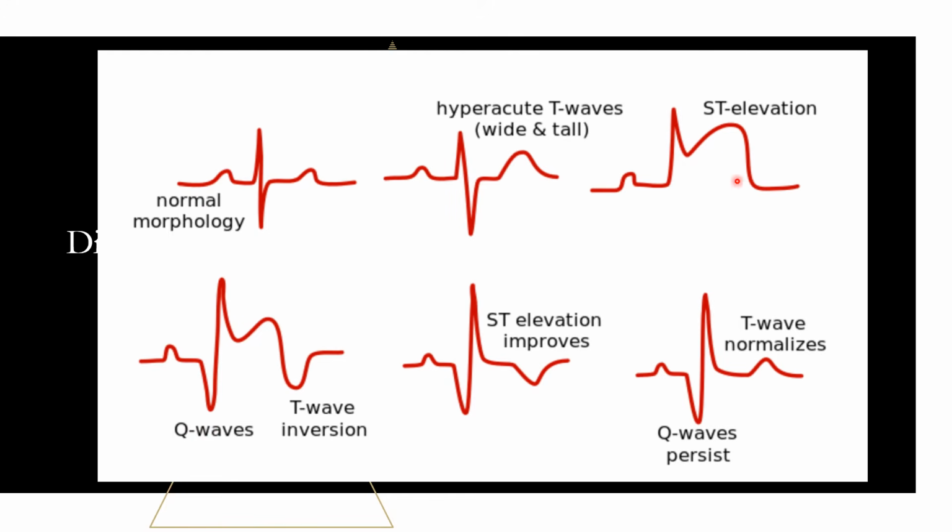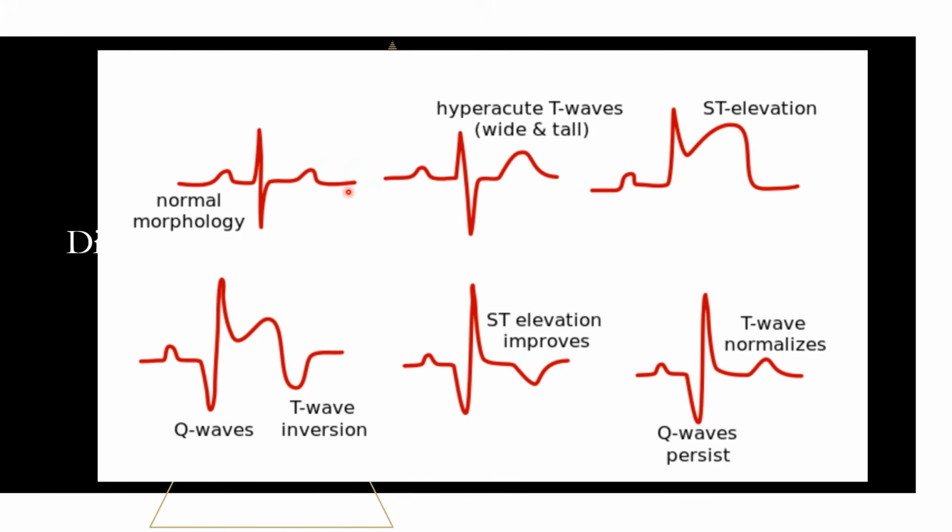Q waves will develop after ST elevation, and unless you get the patient to the cath lab or you get the infarction solved very quickly, there's going to be permanent damage to the muscle of the heart, and these Q waves are going to persist pretty much for the rest of the patient's life. So anytime they have an EKG done, they're going to have these Q waves, and that's an indication that there was damage and death to the cell walls of the heart. So you can have a patient a few years later, you do an EKG on them, you ask them, did you have an MI at some point in the past? And they'll tell you, yes, I did, and that's why you'll see these Q waves.